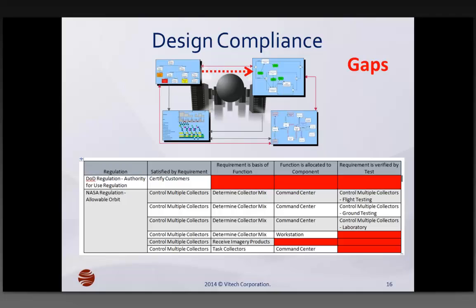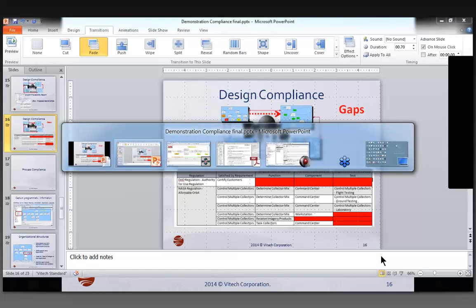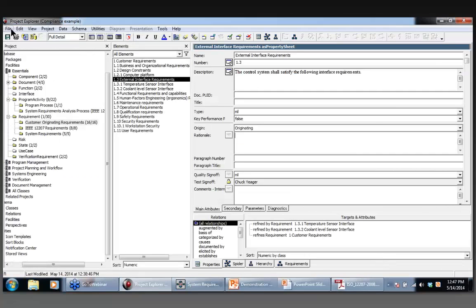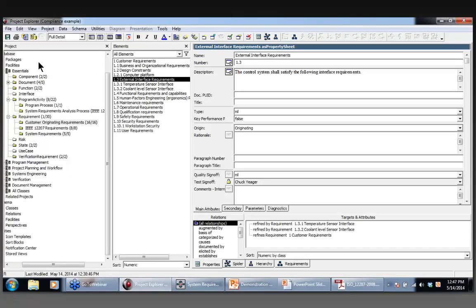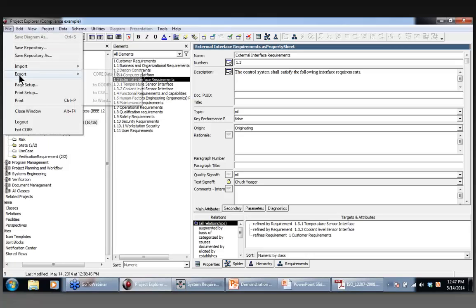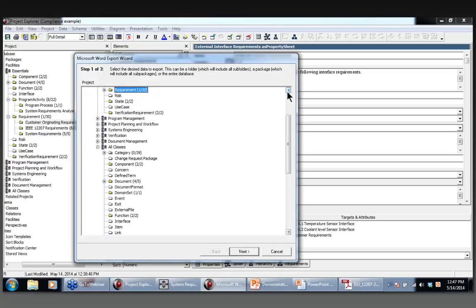Okay, I think this question is on a similar line. It's from Daniel. He's saying on slides 15 and 16, how did you create the table in CORE? Was it with the export tool or with a script? Yeah. So since it's of keen interest, essentially what I did is I used, in fact, I don't have a project open that will give me a good output, but I'll show it to you. You can use this yourself if you have CORE.